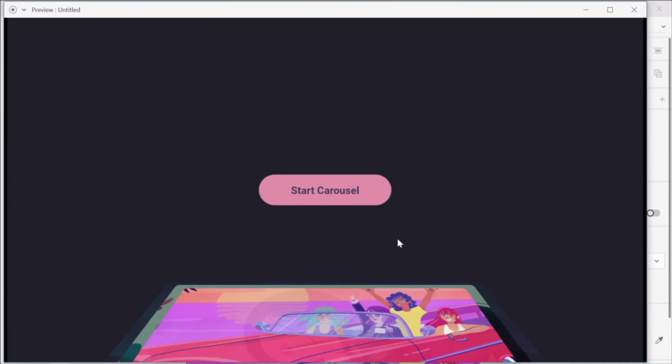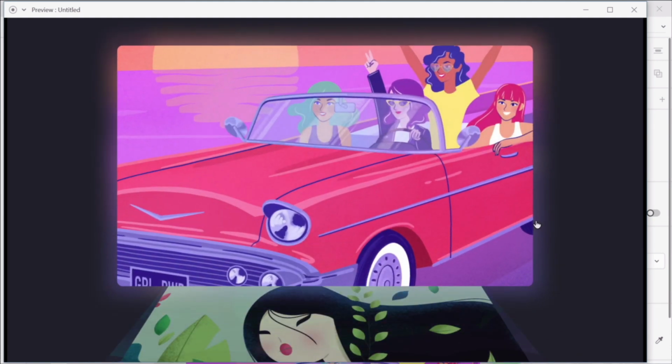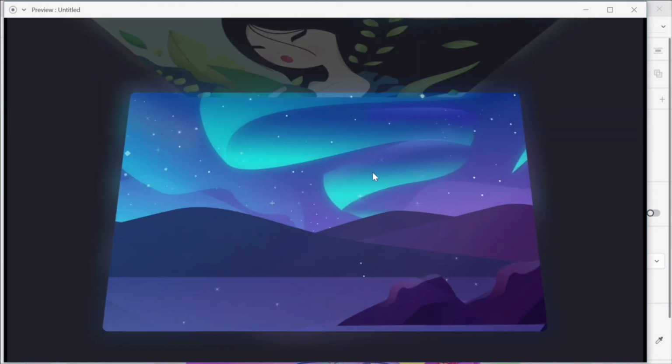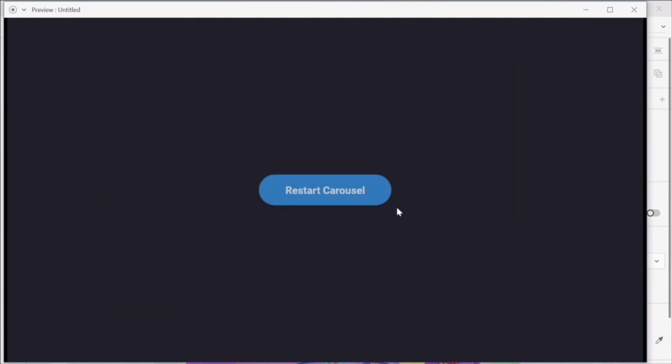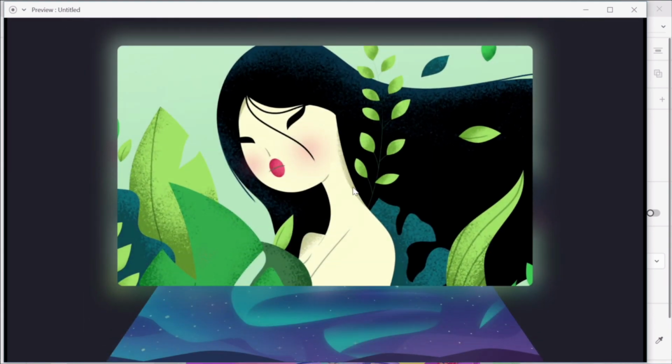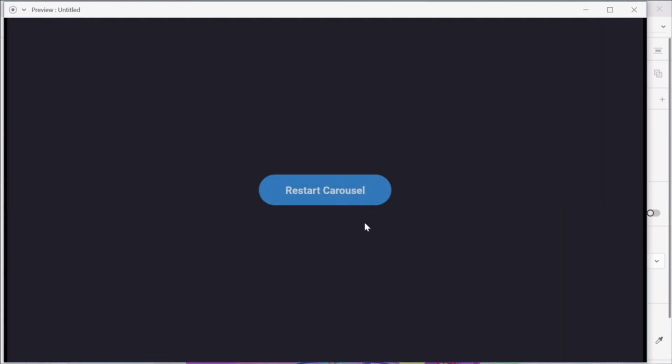This is what we'll be creating in this lesson. We have a simple carousel, and it goes something like this. Right? We can see the images. They go from that perspective to this 2D look, and we also have an interesting glow that matches the image itself. You can see pretty smooth transition, and this is actually very easy to create with XD.